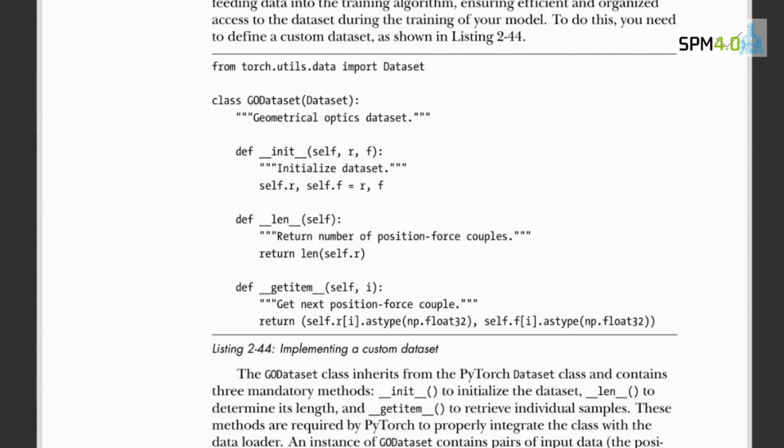Are you familiar with the class? How many of you are familiar with creating a class from scratch and what a method is? Okay, not many. So, Jesus, please jump in, help me.